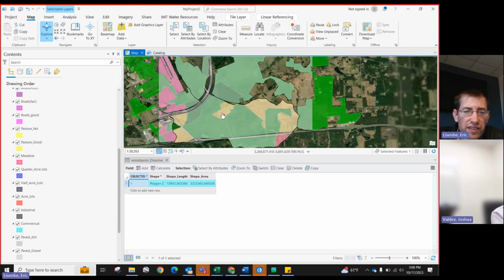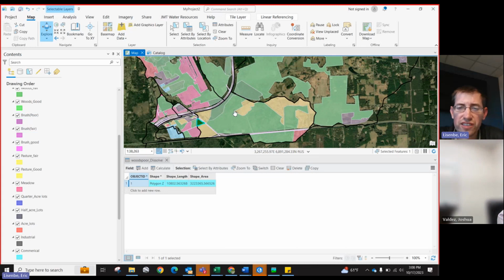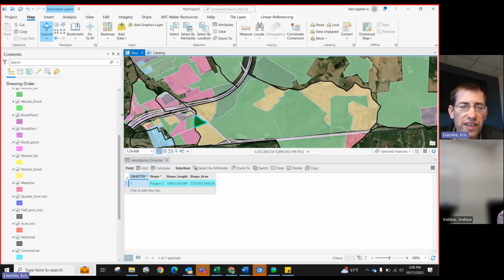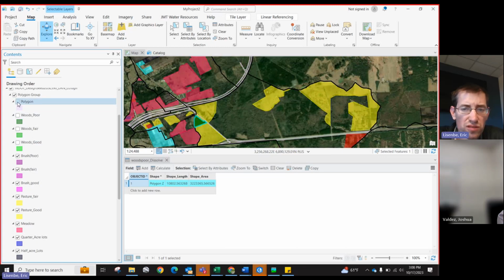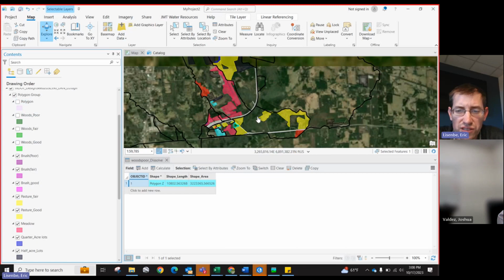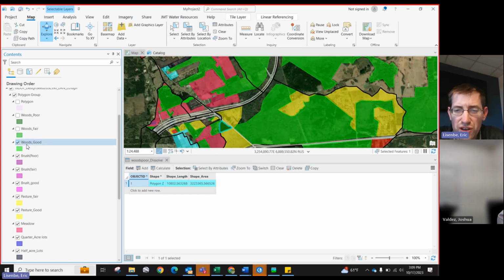I just try to hit everything, and I do this in DGN with the aerial. Woods fair, woods good. All these woods I put as woods good.